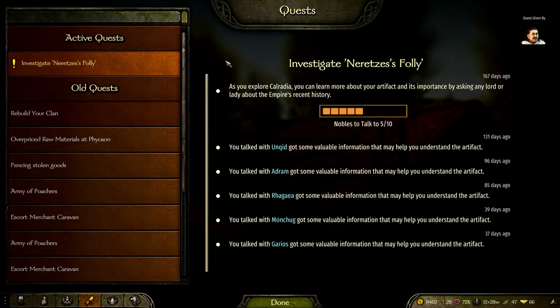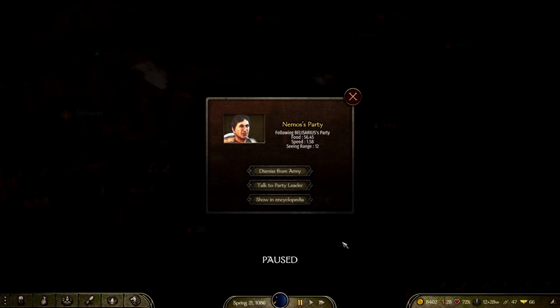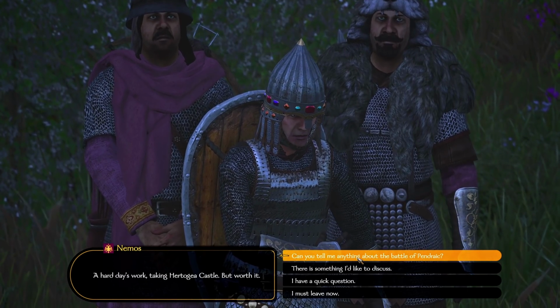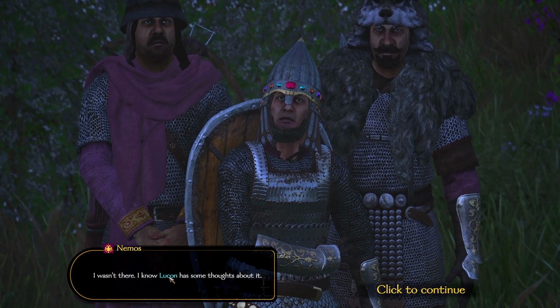So yeah, first off, you're going to need to talk to 10 nobles, and it's quite easy to track these guys down. I'll show you guys exactly how you do it. All you need to do is talk to basically any nobleman about this, and I can ask him right here, can you tell me anything about the grand battle? And he will say, I wasn't there, but I know so-and-so was there.